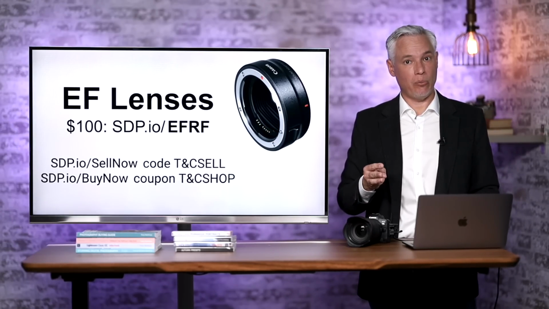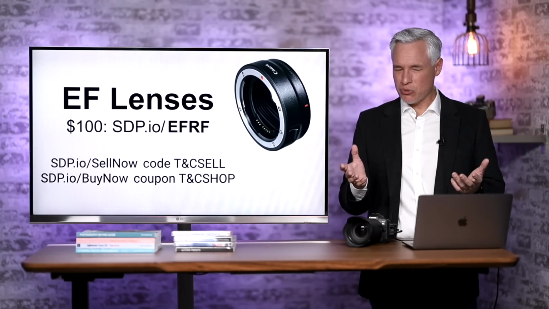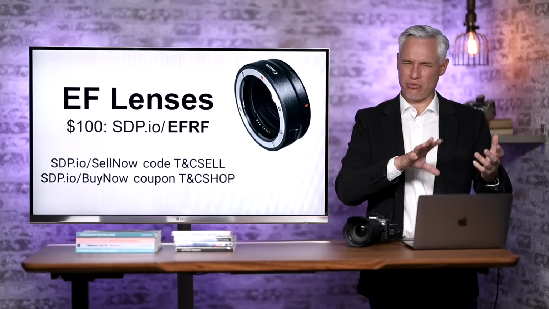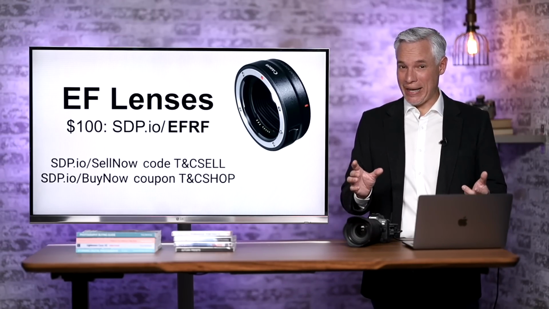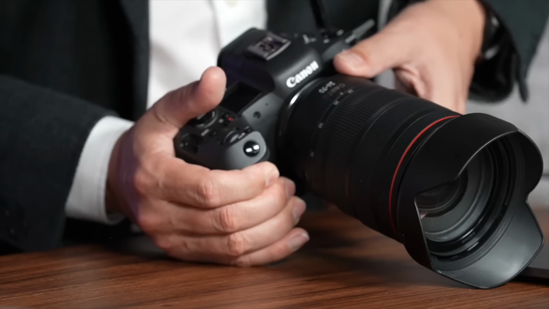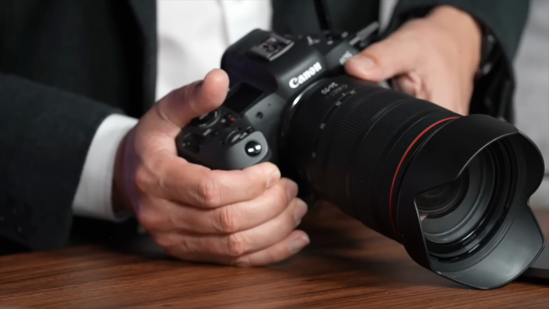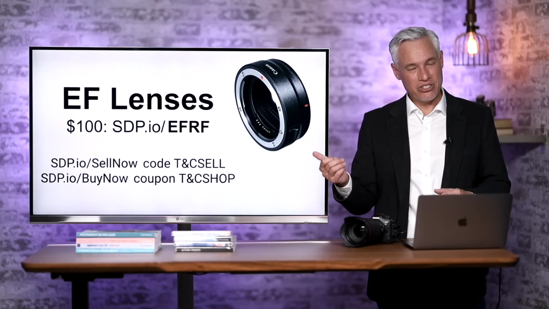Canon has several different models. One you can drop in filters on. I don't find that particularly useful. I don't want to buy separate filters just for my adapted lenses. I'd rather just use screw-on filters for everything. The other one has a control ring on the adapter itself. I don't like it because that adapter, the control ring is so close to the camera that I just find it difficult to use. Thus, I just use the cheap adapter.